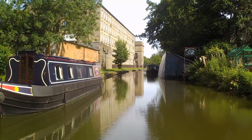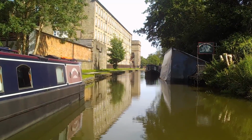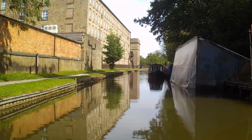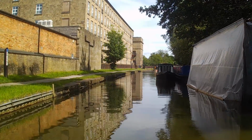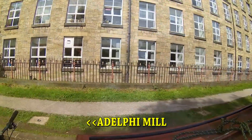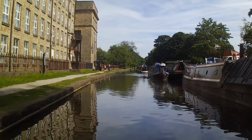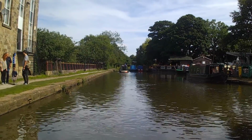There are two old mill buildings in Bollington. This is the first one. It's called Adelphi Mill. Now converted into housing, I think, although it might be office space, I'm not sure. And here on the right we have another boatyard.